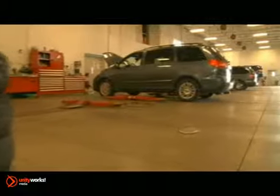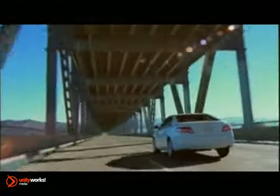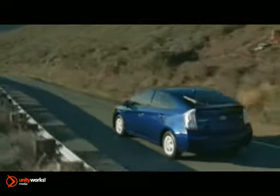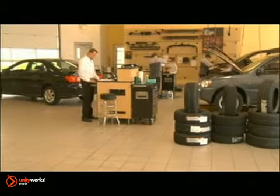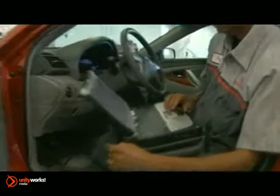Did you know there are from 1,700 to 2,200 different parts in the average vehicle? Now, most parts will last the lifetime of the vehicle without much attention from the owner. But why take a chance? With periodic or scheduled maintenance at our service center, which specializes in Toyotas, you can protect your investment, increase your vehicle's performance, and add years of service. Most of all, regular service will help avoid costly major repairs.